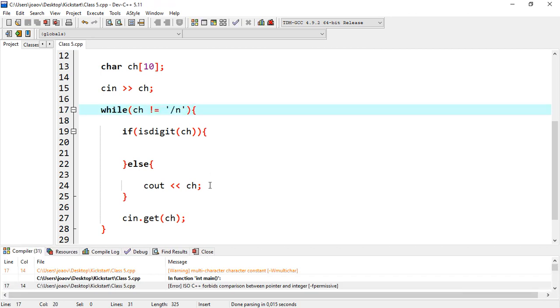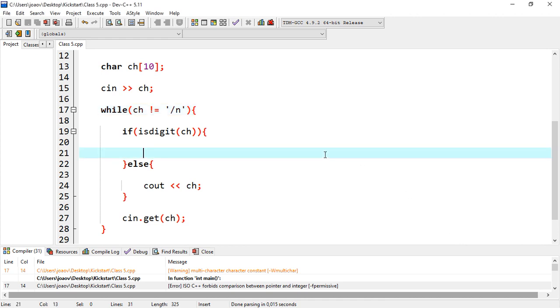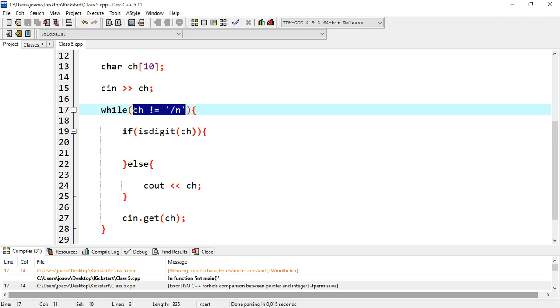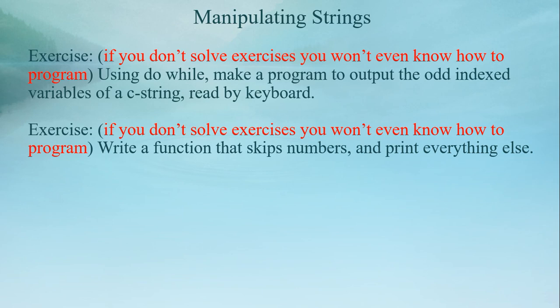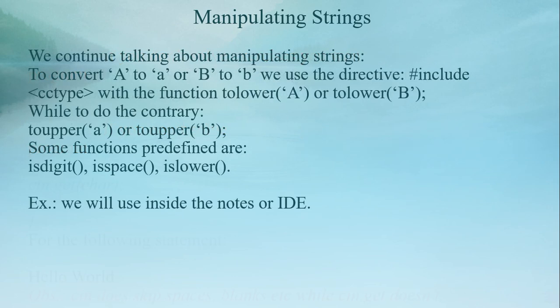All right, it forbids comparison between pointer and integer. Pointer and integer, right? That's very interesting. So it seems that we have a problem here, right? So let's put here when the character is different from the break of line. Let's see where the break of line is. I have just forgotten it.